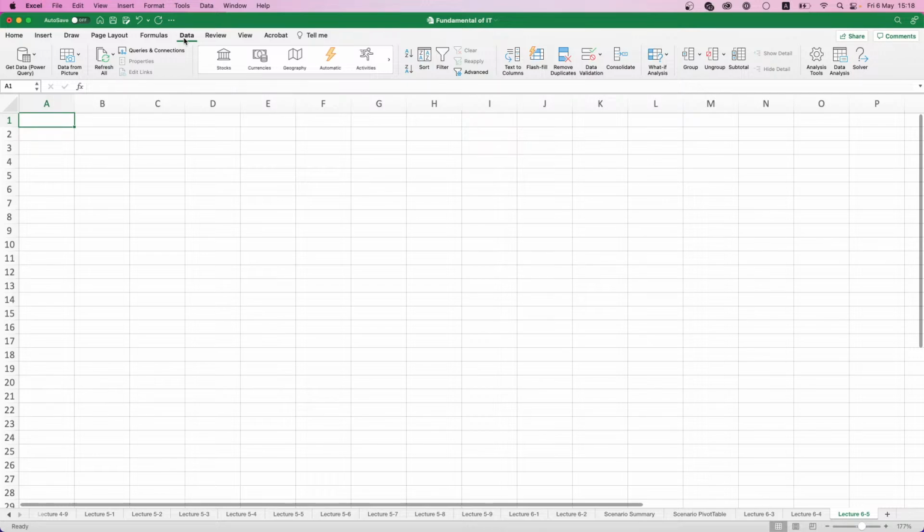So by the way, what you need to know, we have these tools right here, but you may not have them, because by default they are not placed in Excel. How to turn them on?